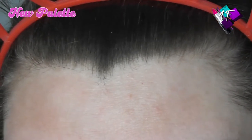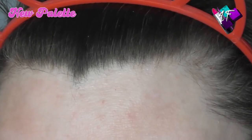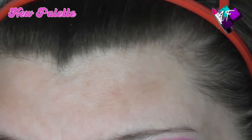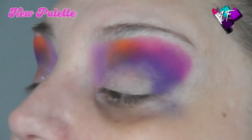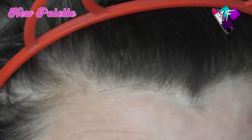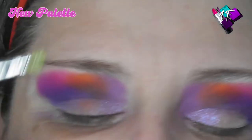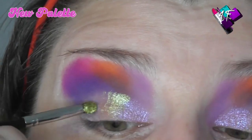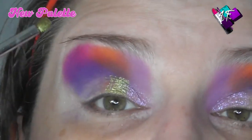Right, I'm going to go into Galactic Gala, which is the lighter of the two greens. If you want me to do a neutral look with this palette, let me know and I will try to restrain myself and do a neutral look. Wow, that's pretty. These really are very, very pretty.